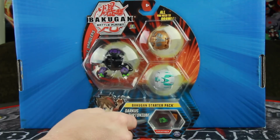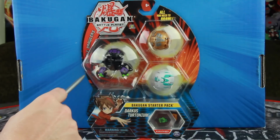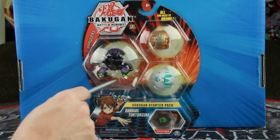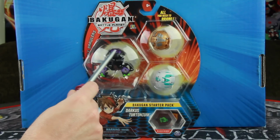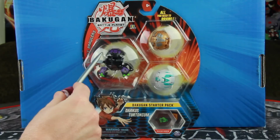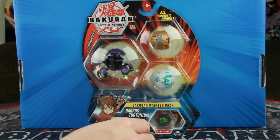So, anyway, taking a look here, it still says Battle Brawlers on the side. I imagine that'll change once we get into Wave 5 and onwards. I imagine it'll say Resurgence once we get some Bakugan that are in the Resurgence sets. That might even be as soon as Wave 4. We'll have to find out. Or probably going to be Wave 3. And then we have the Bakugan down here.